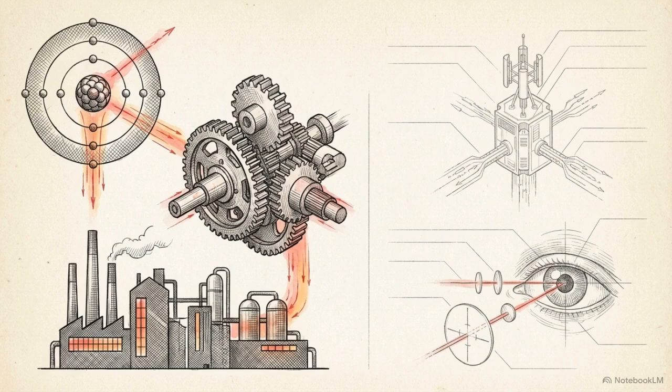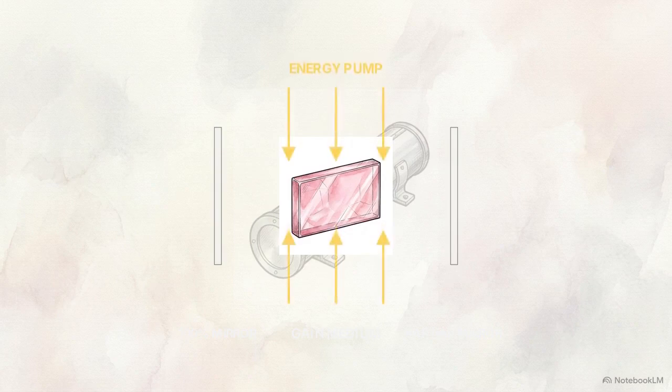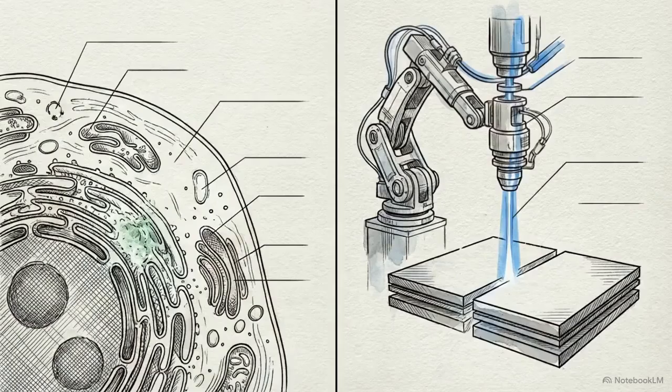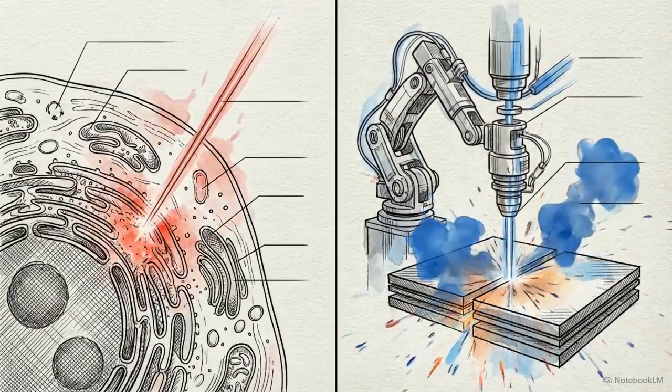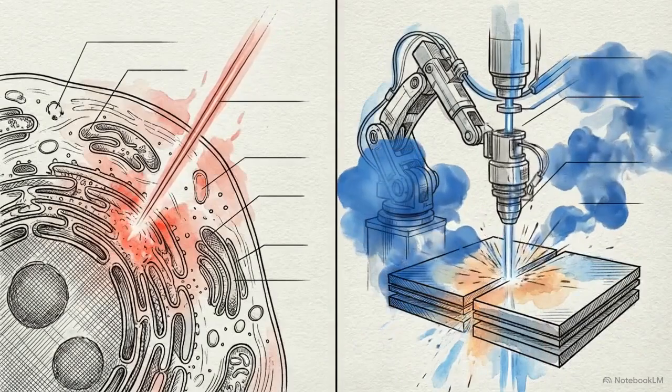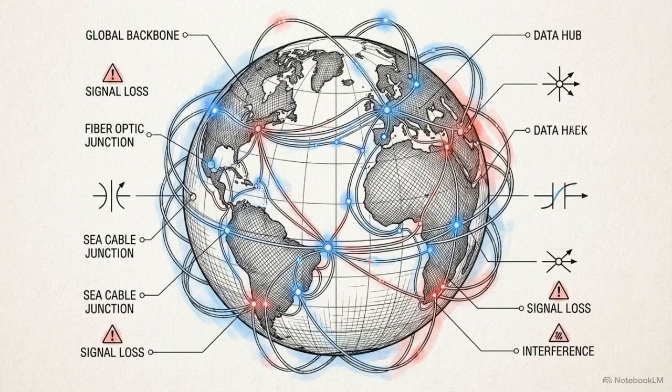To understand how this works, we will step through the underlying physics, examine the mechanical types, and review specific industrial applications. Grasping the utility of this technology requires us to look past the external beam and examine the internal architecture generating the output. The mechanical precision of these systems allows them to perform on vastly different scales, from microscopic biological interventions to heavy industrial manufacturing. Mastering these principles provides insight into the invisible infrastructure supporting modern medicine, advanced research, and global telecommunications.